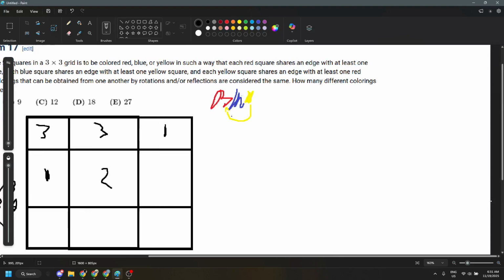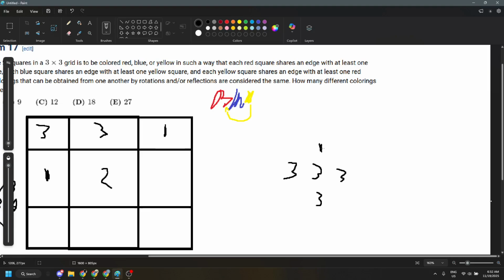What if we start in the middle? We have 3 options for the middle one. And then we have 3 options for this one, 3 options for this one, 3 options for this one.